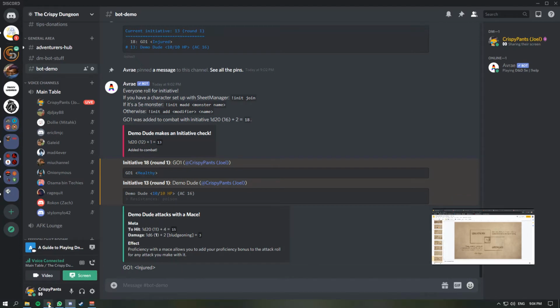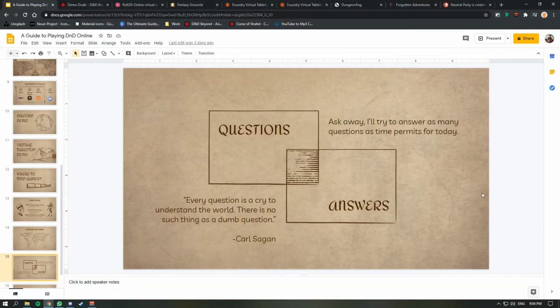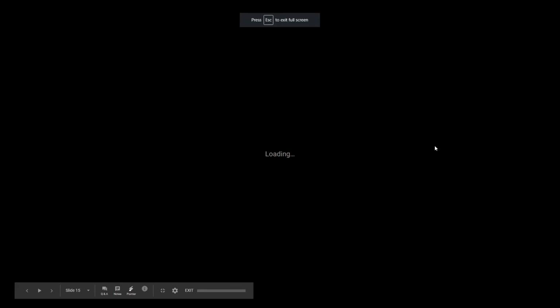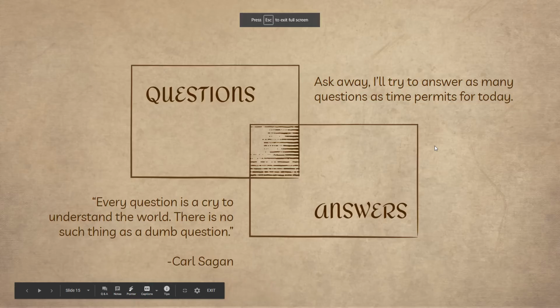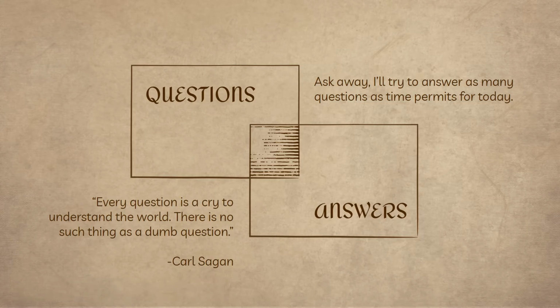For your virtual tabletops or in a game in general, as a player, you wouldn't need to know all this information. It's up to your DM, and also depending on how your DM would like to run their game. Some DMs will tell you that, okay, this monster has these stats or whatever, and some DMs just won't tell you anything, and you have to discover it yourself.